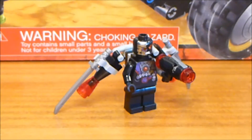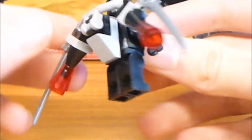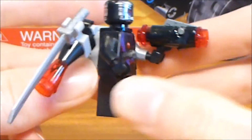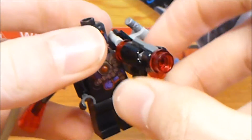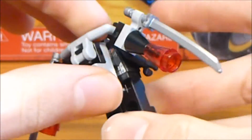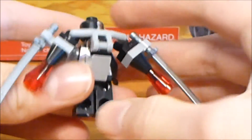The first little build is this little Nindroid Jetpack here, and it is pretty simple. You can see the Nindroid gets a little stud shooter, so there are no weapons on the actual jetpack, and it is pretty small and lightweight, but I like the spread angle of the swords on the back, little wings, and very thin wings, so it wouldn't provide a lot of lift, but obviously we've got the big thrusters there, which kind of fix that.